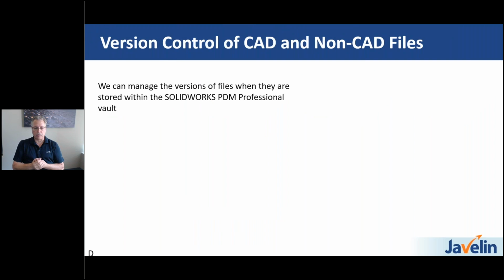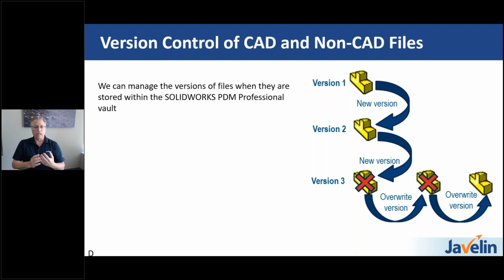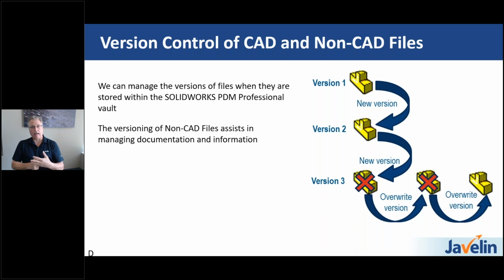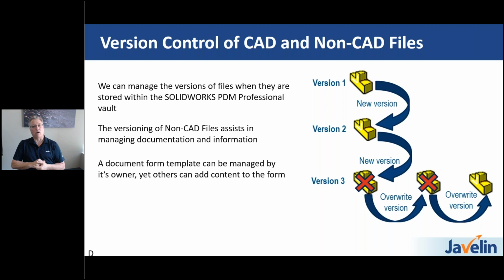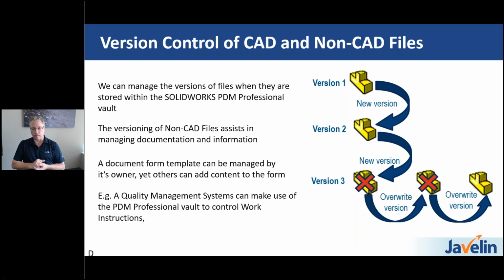So one of the key things with the data is that it's very complex. Whether it be CAD data or non-CAD data, like a Word file, it could be a PDF, we can still version control all of those non-CAD and the CAD files so that we know that we're working with the correct file. So being able to manage those and have version control on them, make sure that people are using the right file at the correct time. And we can also make sure we take the view away from certain people on older files that we don't want them to look at. Say somebody in a production floor environment, they will always see the latest file that's released and approved.